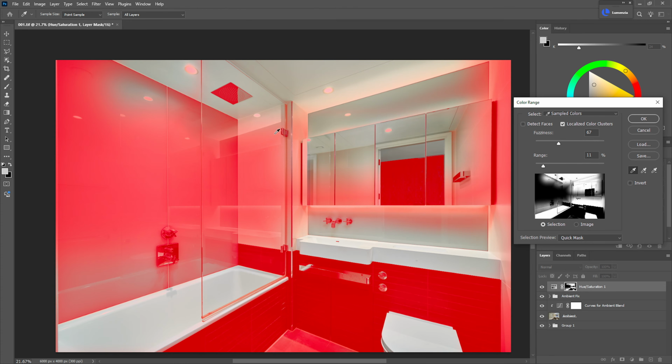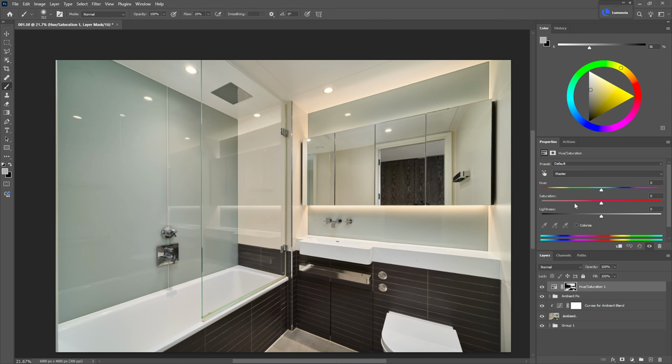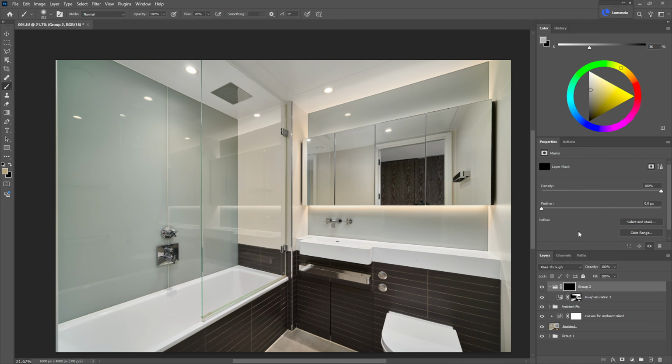Okay, I think that's about it. Let me press OK. I'm going to desaturate it. And then I'm going to put it in the group, put a black mask in the group.